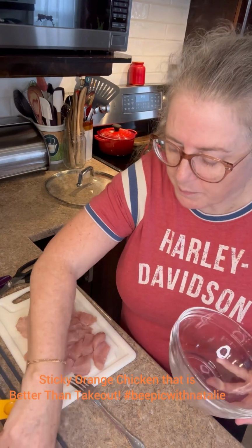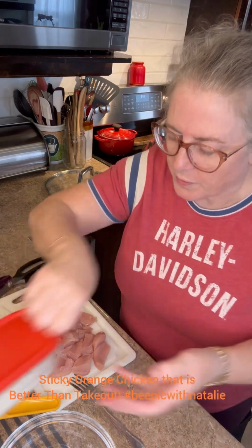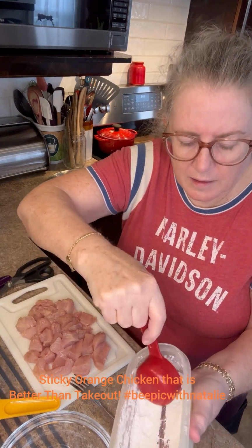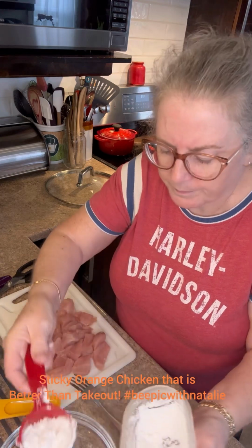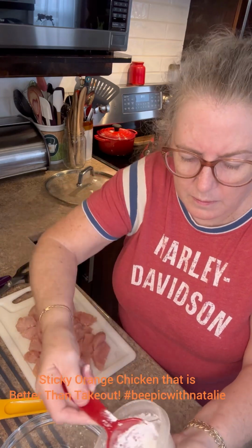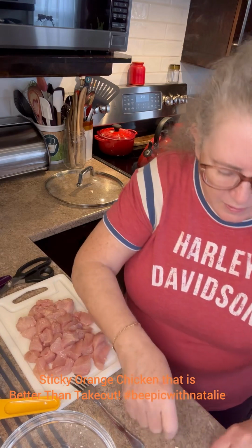I'm going to use my prep bowl, and the package says to take a 1/4 cup of cornstarch and mix it with a tablespoon of the seasoning. So cornstarch is so flighty. Oh gosh. Whoa. All right, that was about 2/3 of a 1/4 cup. There we go. Let's see how that goes.